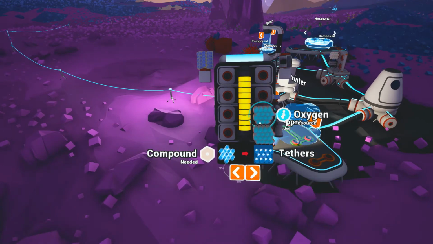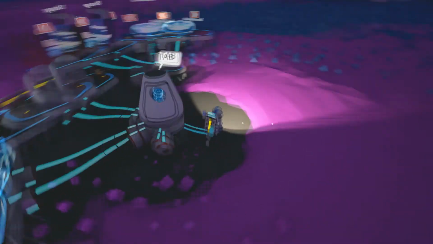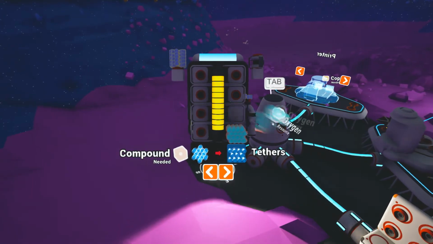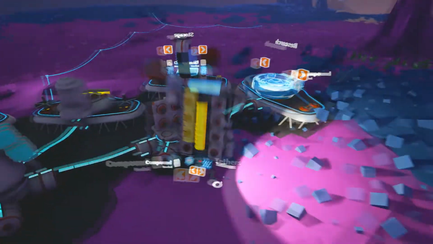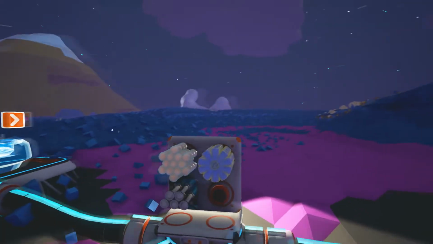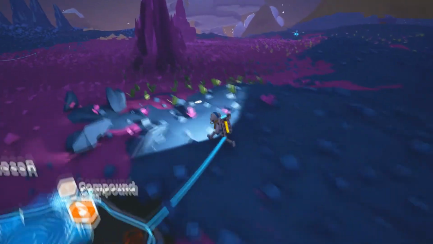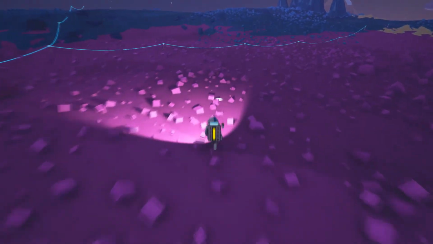That's all the stuff I got. I'm actually going to dump my oxygen supply here. So I'll just stick them on the side of the thing. There we go. Yep. Should I grab my tethers? Oh, I've still got a resin actually. Yeah, leave that there. Okay. I want compound, so I'm just going to go and harvest one of those compound fields I passed earlier.